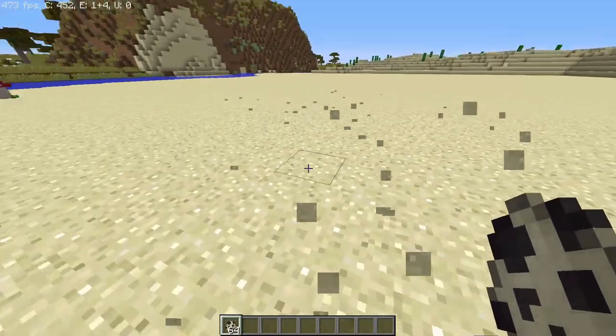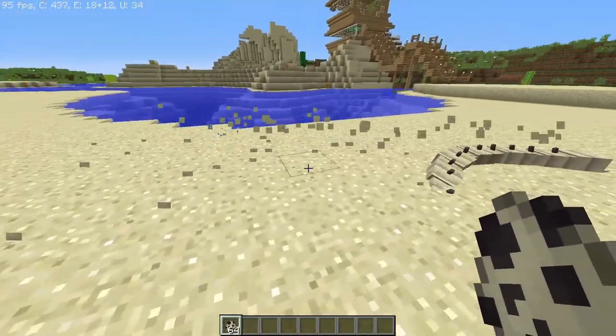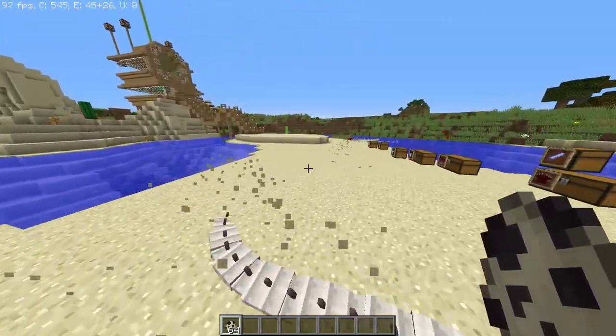Can you not go underground for like 2 seconds, please? I want to show the people. Okay, so this is what the Deathworm looks like. You can get different sizes, I believe, of this thing. Yeah, you can get different sizes and 3 different colors.